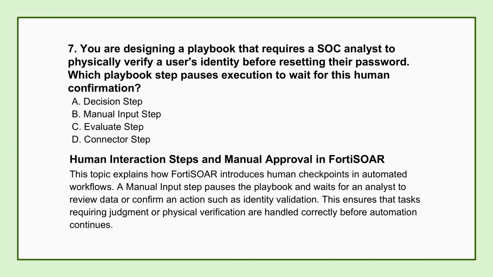Okay, now let's talk about the line between automation and, well, human trust. Automation is fast, but some actions are just too sensitive to let a machine do on its own. Like resetting a user's password. Exactly. If the playbook needs an analyst to physically verify a user's identity before it resets their password, how do you build that pause right into the workflow? That requires a manual input step.